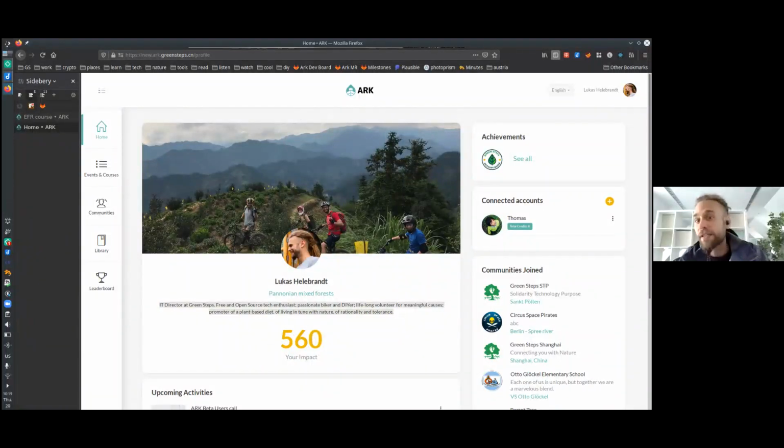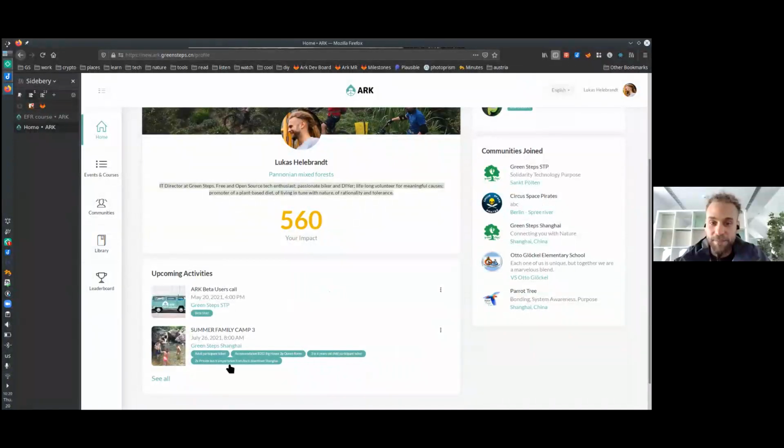Then other parts of the platform are events and courses. That's what we will be talking about today. Then the communities, where communities can present themselves, organize their members, and later on also share information. Then the best practices library, which is a kind of extended template system of events and courses, so that communities and educators can share best practices among each other.